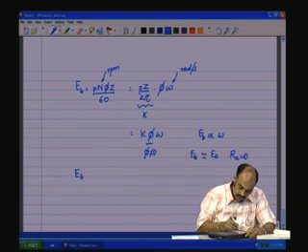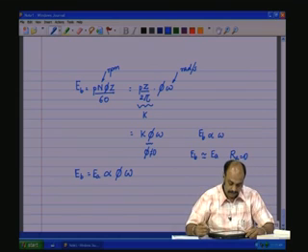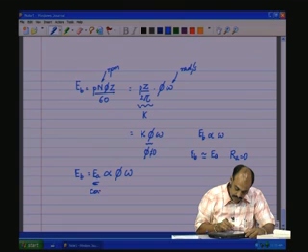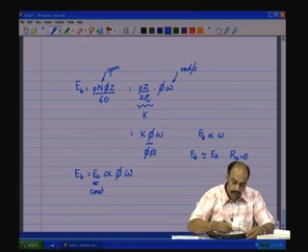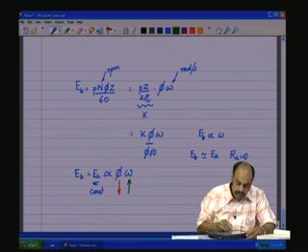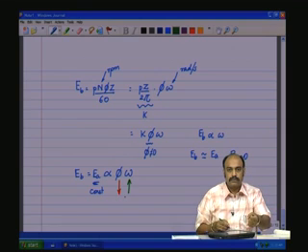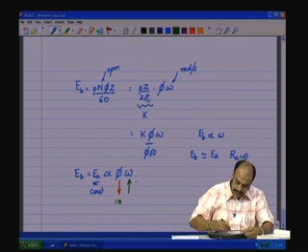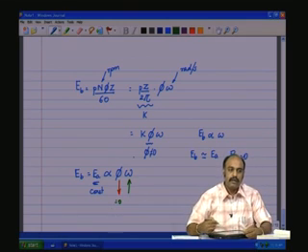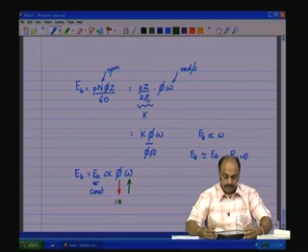Eb equals Ea, which is proportional to phi into omega. Now, this we keep constant, it is a constant DC source which is applied externally. If you reduce the flux, the speed is going to increase, so that the product is a constant. So, if the shunt field winding coil is suddenly made 0, then under no load conditions, the speed can increase phenomenally high, and it may break away and damage the machine.